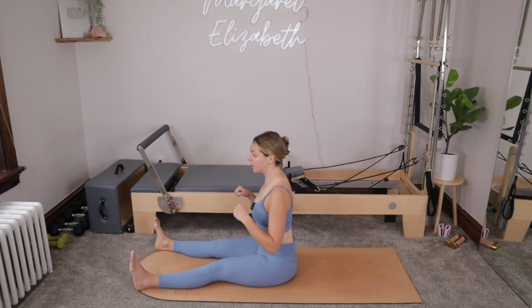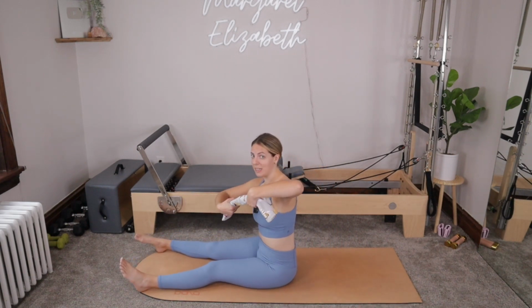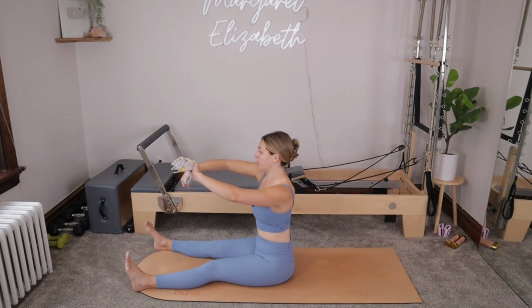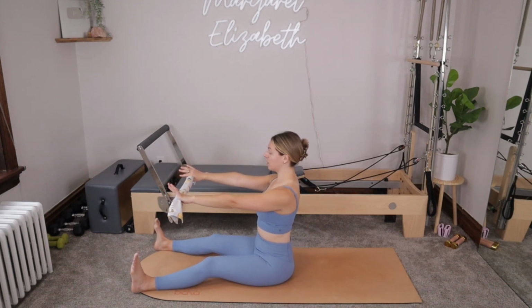We've done a little bit of work with our spine stretch forward. We're going to do it again. I'm just going to grab onto my hand towel. If you liked what we did when we first did spine stretch, grab onto your towel. Think about pulling it apart and then twisting it away from itself. Relaxing the shoulders down and back.